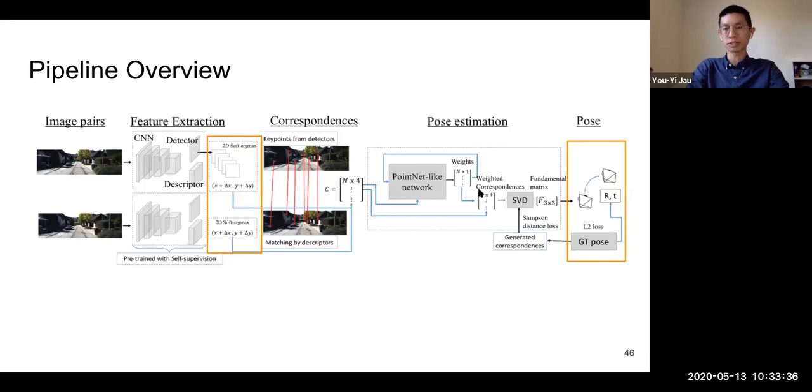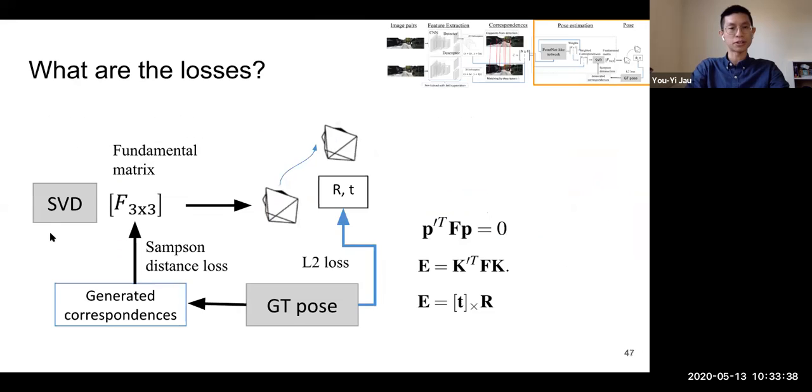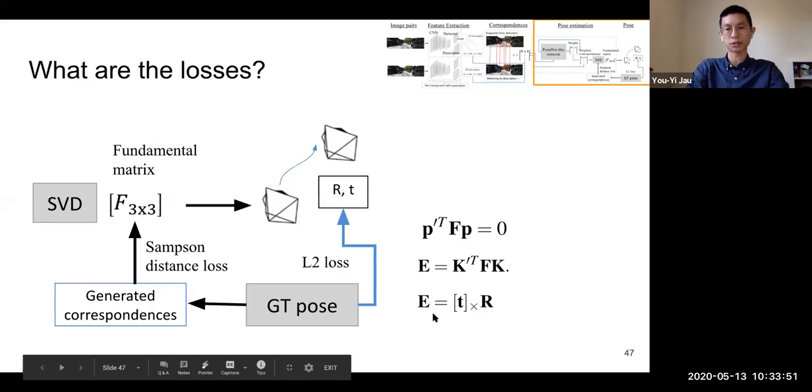And the weights with correspondences will be used to compute the fundamental matrix using SVD. And from the fundamental matrix, we can calculate the essential matrix and decompose it into translation and rotation.